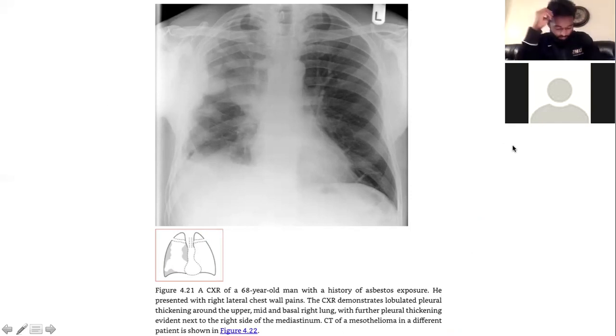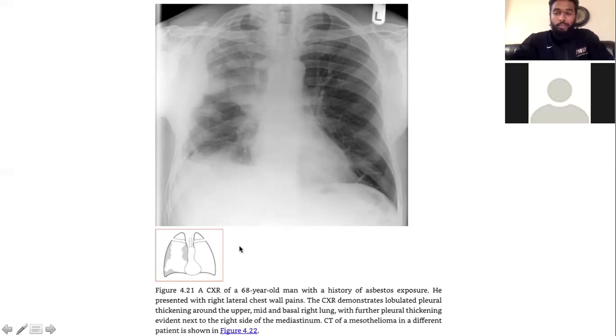Mesothelioma. It's just on the perimeter, right? Yeah, it's in the perimeter and it causes pleural thickening too. In this one, the whiteness follows the boundaries, and because of pleural thickening it can sometimes cause loss of volume. As you can see, this lung is a little bit smaller than this lung, but what we're seeing right here is pleural thickening here, and here too.